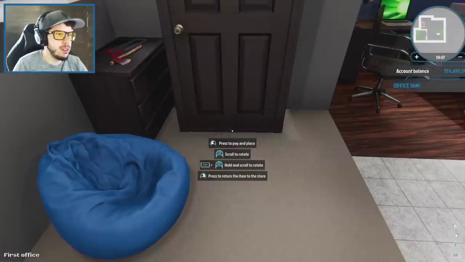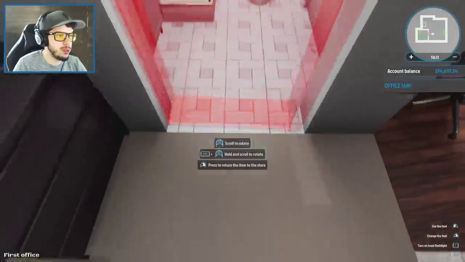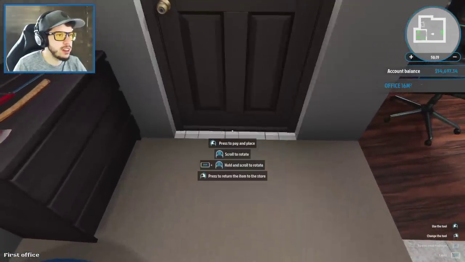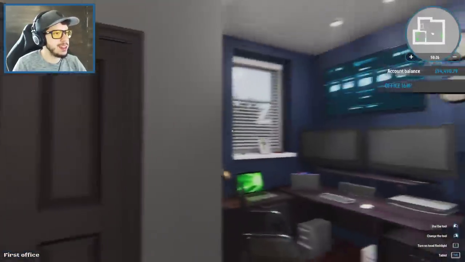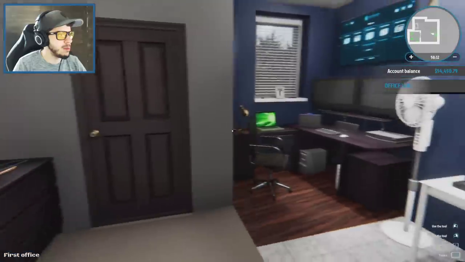Alright, please. Of all things holy. Why won't you go straight? Just please. Just go straight. Alright, that looks way better. I say we make this wall brick too. And complete the look. This is the ultimate office right here.